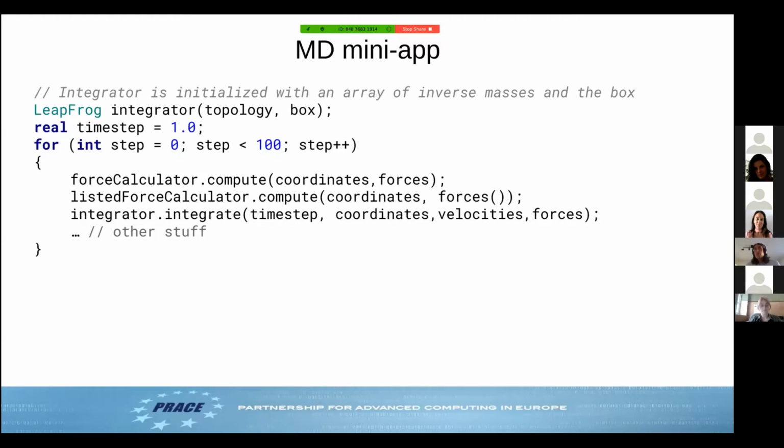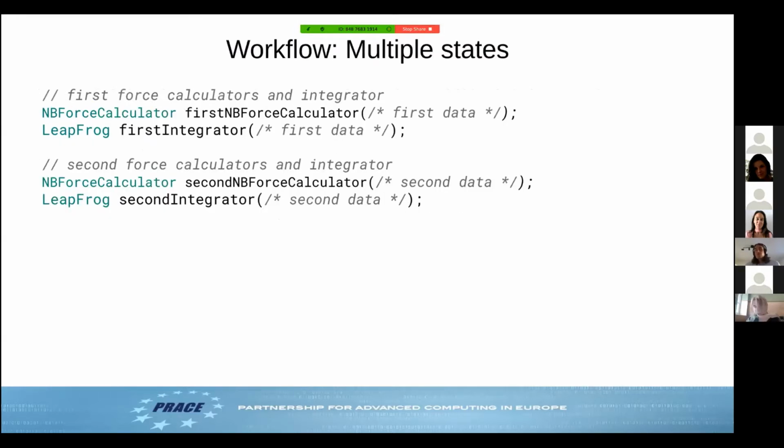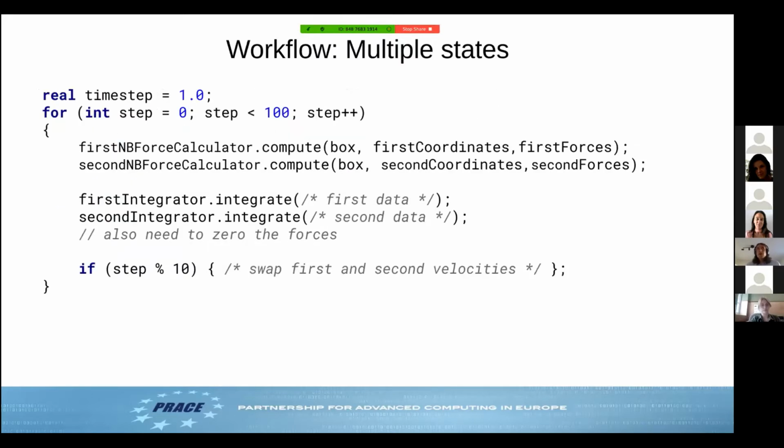So here's an example of a workflow. You could imagine you want to do some kind of replica exchange. And so all you would need to do is generate your two force calculators and have your two integrators and have some kind of integration loop like the one I showed you a moment ago. And then periodically swap the velocities, presto, now you've got a replica exchange implemented in a few lines, which is very exciting, we think, and can help certain scientific use cases, and can also help GROMACS developers going forward.